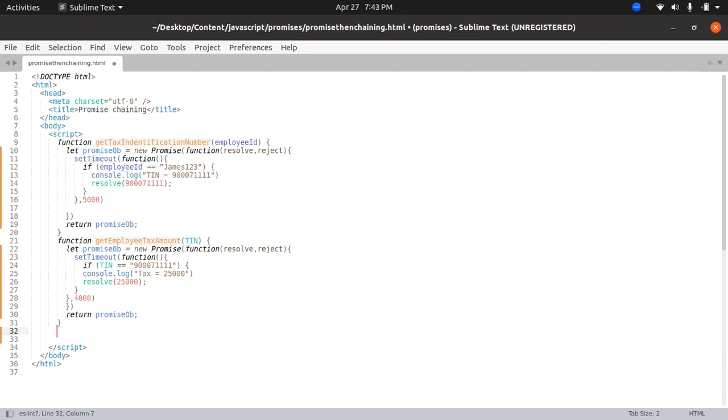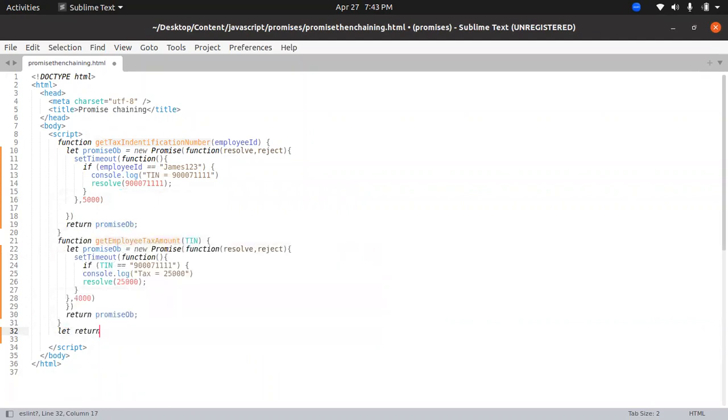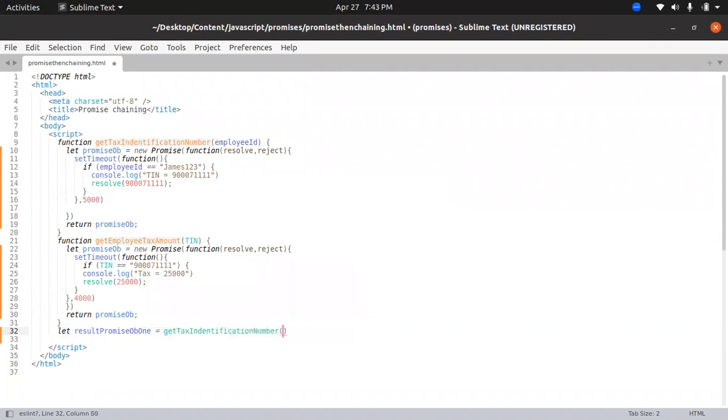Let me write now result promise OB1 equal to get tax identification number, provide the employee, which is James123, which is of course static, and then we will write result OB promise 1 dot then, and inside this we get the TIN as a response.